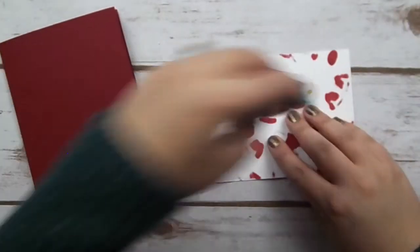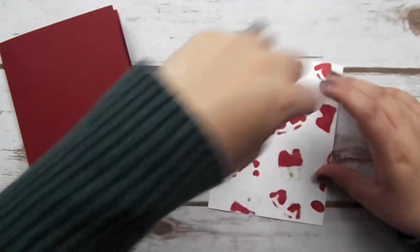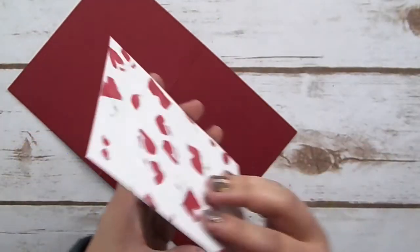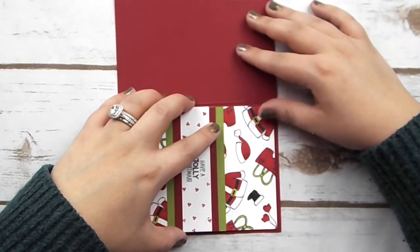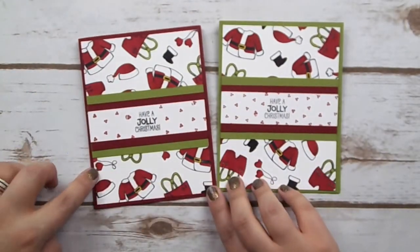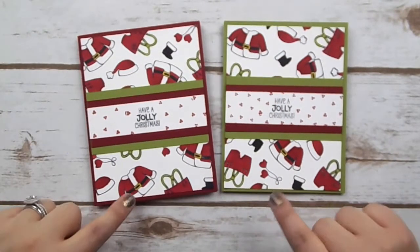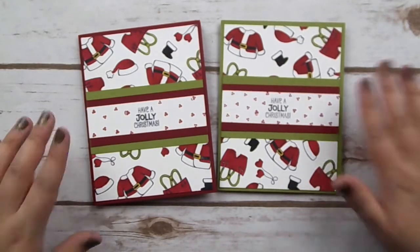And then I'm going to flip this piece over, put some adhesive on the back of this, put this on our card base, and that is going to be it for today. Let's just center this bad boy up. Super stinking adorable. So just to give you guys a side-by-side so you can see the difference between using Cherry Cobbler and Old Olive as the background, you can tell a little bit of a difference. I think I like the Cherry Cobbler just a little bit more, but it's all personal preference.